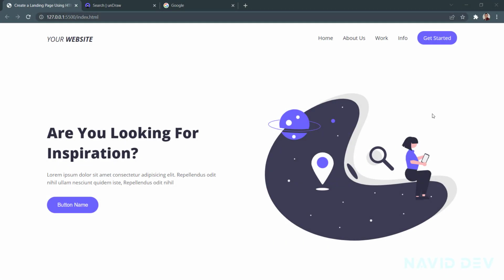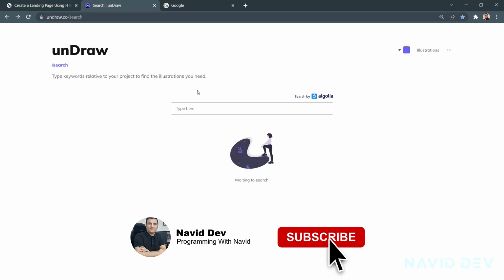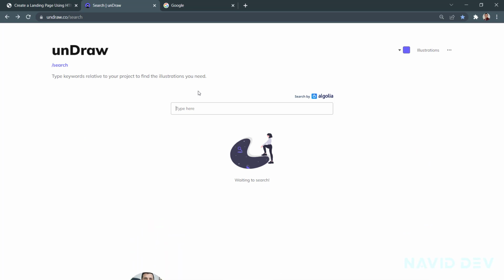First of all, I'm gonna say how you guys can find this amazing SVG file. So if you wanna find this kind of SVG, you can go to undraw.co and in here search whatever you want.